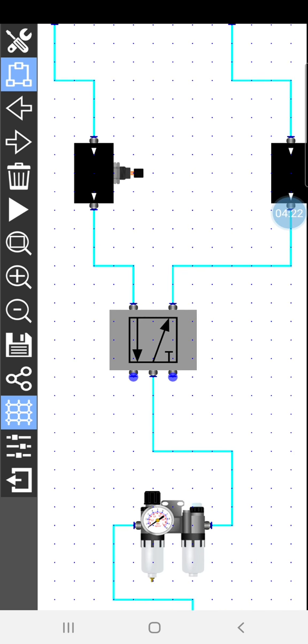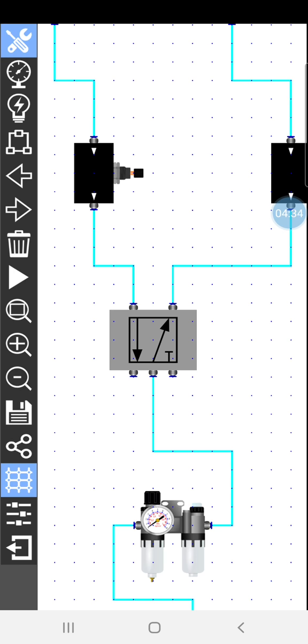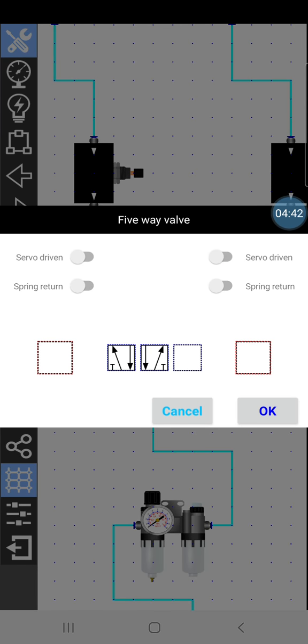Now I have to add a few parts to the directional control valve, the 5/2 directional control valve. I will exit the node. Once I exit the node and I select, I can double click and add whatever I want to add. So I click on this box to add a push button here.